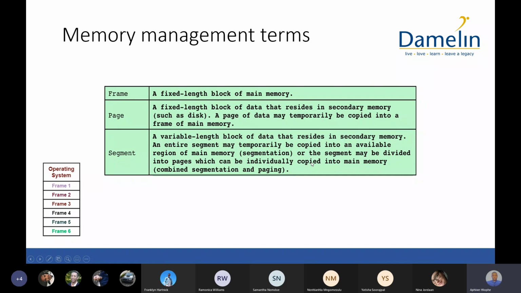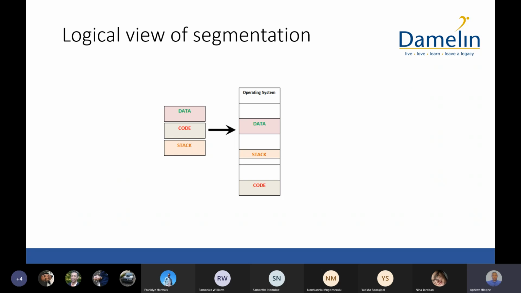So segments are a bit of a challenge because just like the pages, it's a division of the process, but it's a division of a process into variable blocks, not fixed blocks, which means the divisions are not going to be of equal size with segmentation. And it's very tricky. However, even with systems that use segmentation, those segments can be further divided into fixed length blocks, which are known as pages. I'll just scroll to the next slide so that you see a diagram of how segmentation would look.